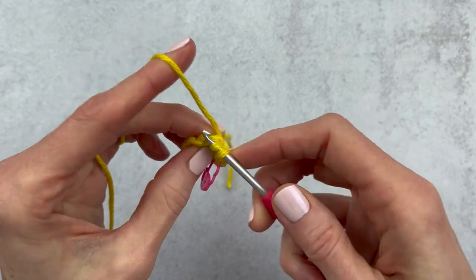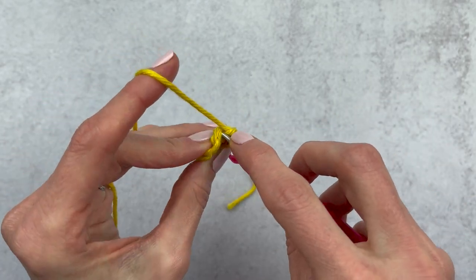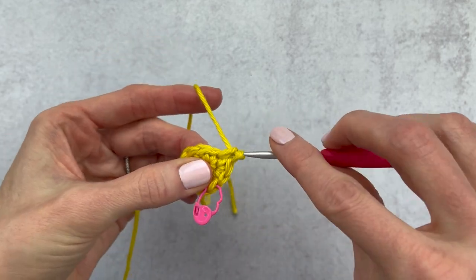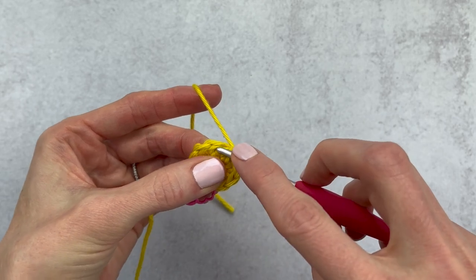Single crochet 2, then we're going to move over a stitch, make 1 single crochet, move over to the next stitch and make another single crochet. We're going to repeat this. We're going to make another increase.